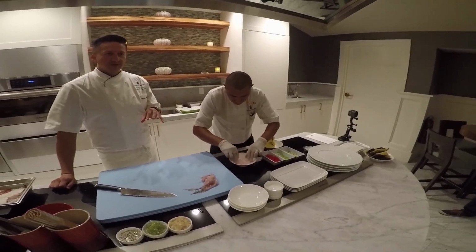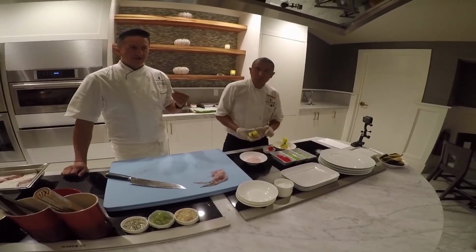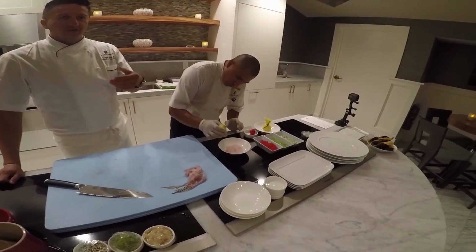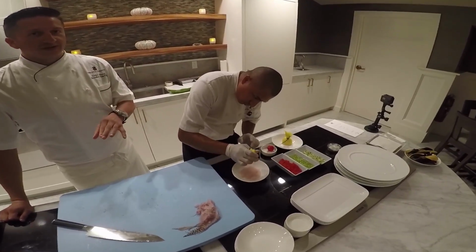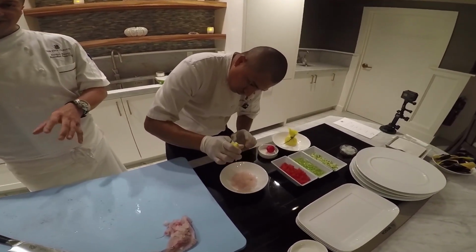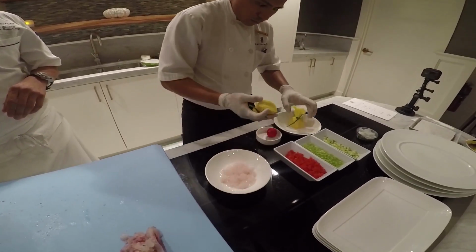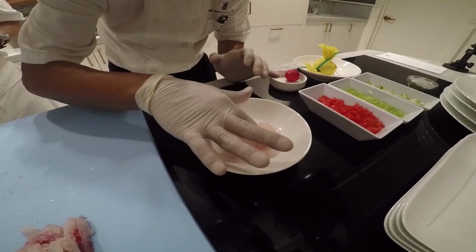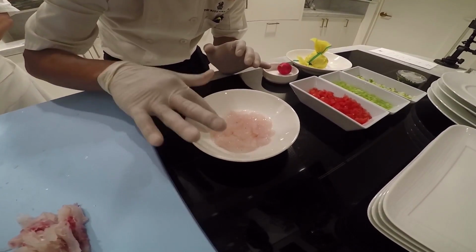For Peruvians, if you serve a Peruvian a marinated fish for more than 20 minutes, for them this fish is cooked. So it's not going to be like a Peruvian style ceviche. Peruvian style ceviche all the time is fresh. And you can see it change color? Yeah, it will take time, but it will cook. The lime is gonna help in the cook.